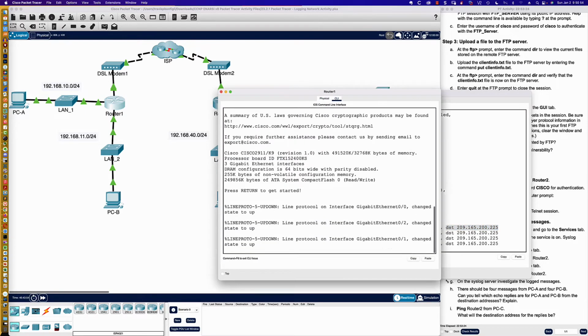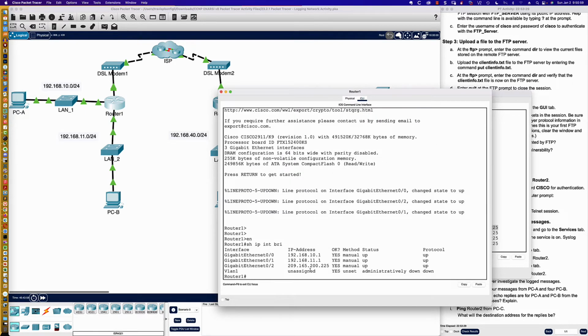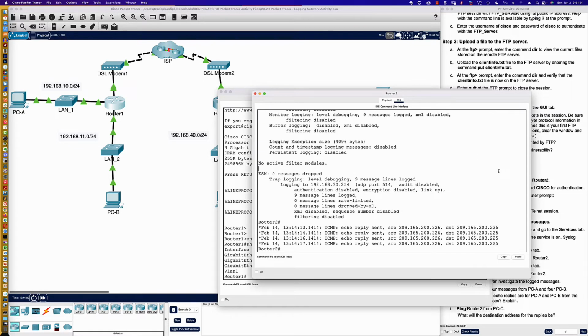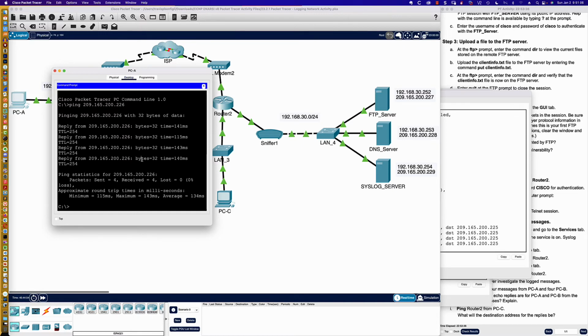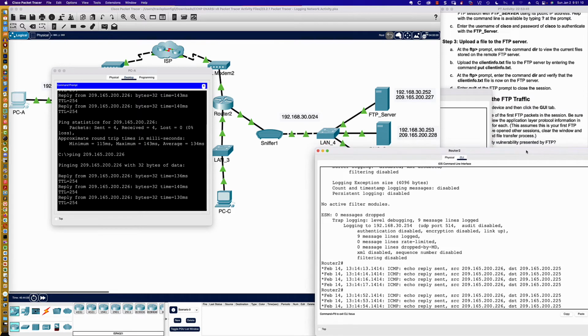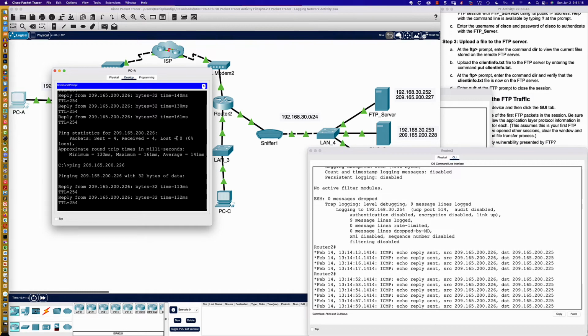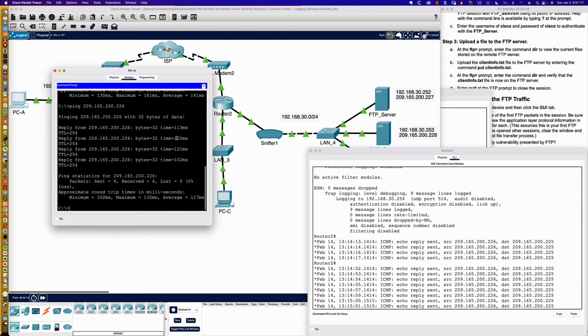and we can quickly check that by simply doing show ip interface brief. And is it this 225? And it is, the gig0/2. So again, it's replying to the echo request, even though we're sending it from PCA. And if I was to do it again, you can see right over here, if I was to pull this down, every time I do that, you're going to see that router 2 is sending the ICMP echo replies back to where the source IP would not be PCA. It's going to be router 1, right?